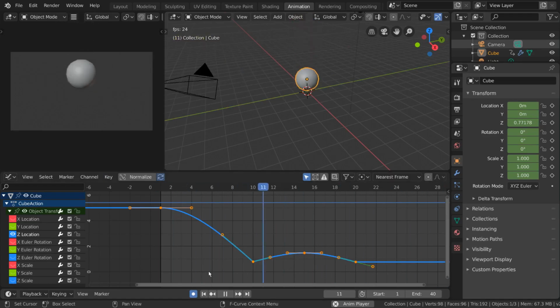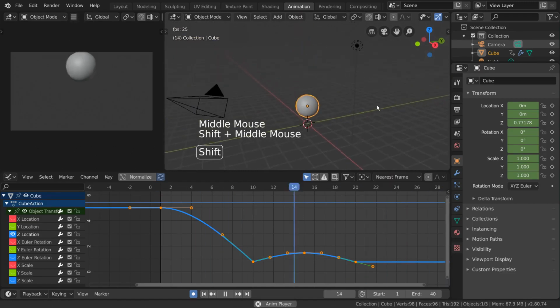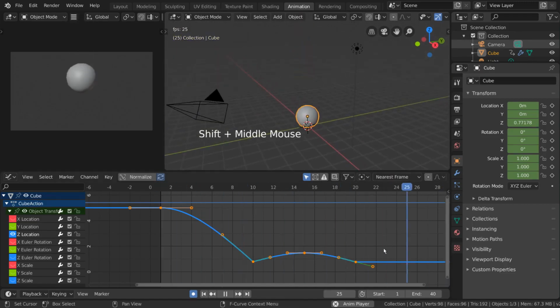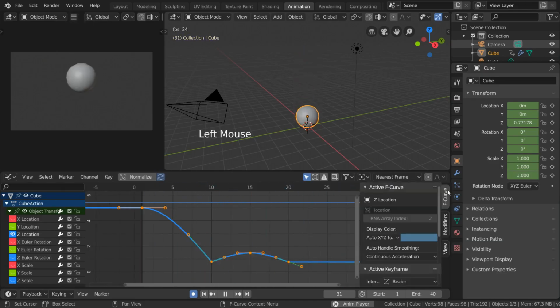Now that we've gotten basic curve manipulation out of the way, let's talk about more advanced curve manipulation options, specifically curve modifiers. Curve modifiers are similar to mesh modifiers in that they are extremely powerful, non-destructive functions that can help you alter and adjust your curves. There are a few curve modifiers, but to demonstrate this, I'm going to show you how to use the noise curve modifier. To add curve modifiers, simply open the right-hand side menu in the graph editor.